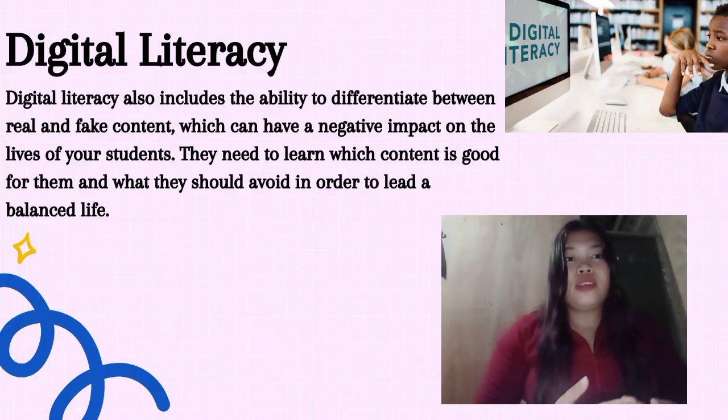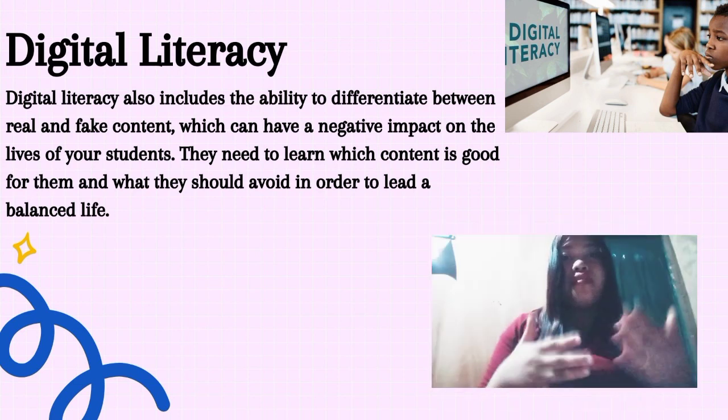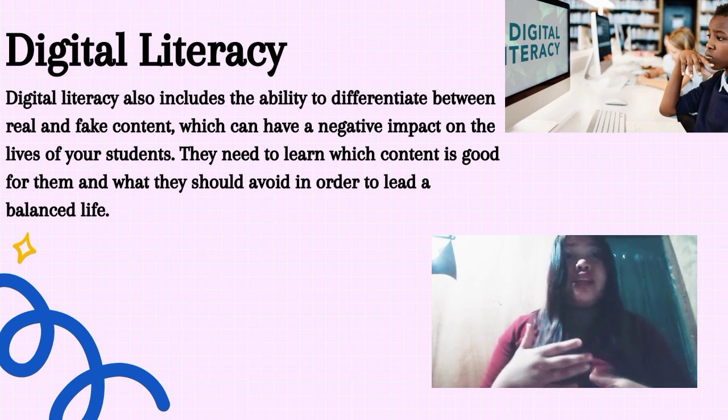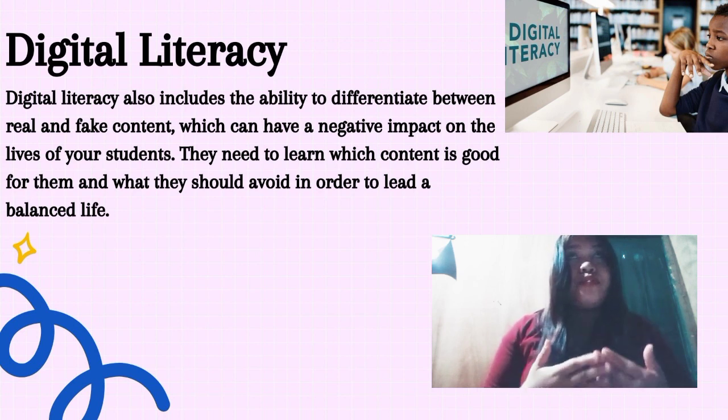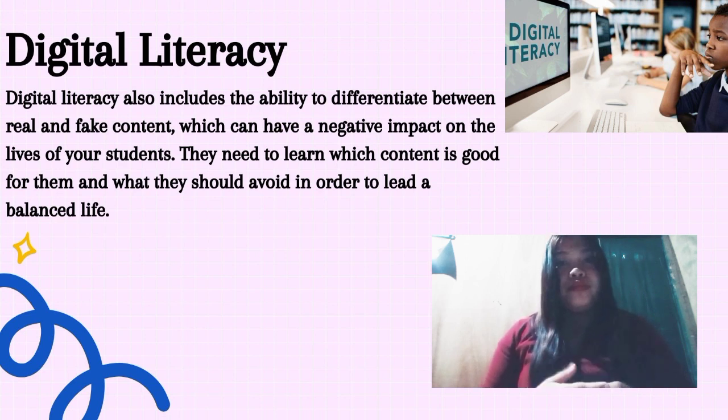Digital literacy also includes the ability to differentiate between real and fake content, which can have a negative impact on the lives of your students. They need to learn which content is good for them and what they should avoid in order to lead a balanced life. Digital literacy means having the skills you need to live, learn, and work in a society where communication and access to information is increasingly through digital technologies like internet platforms, social media, and mobile devices. So it is important that we are digitally literate.